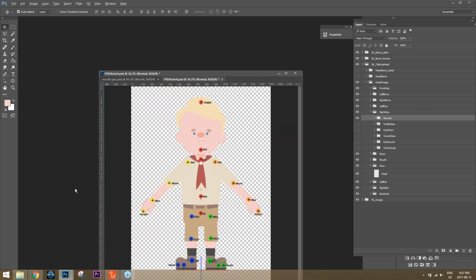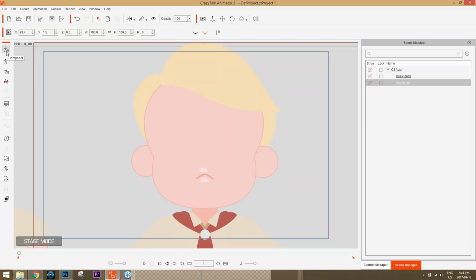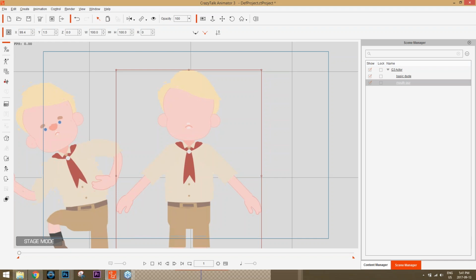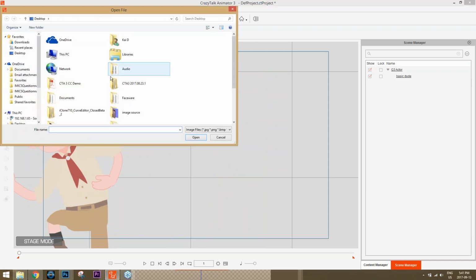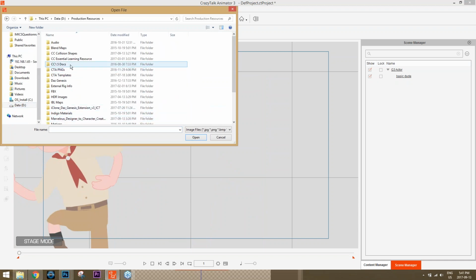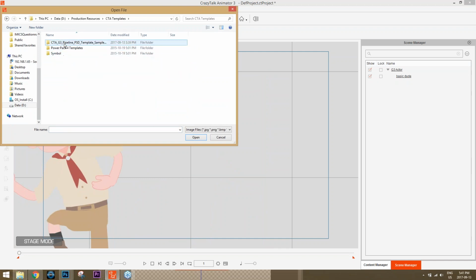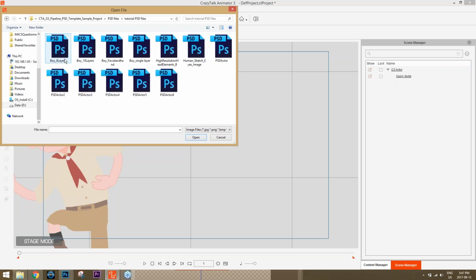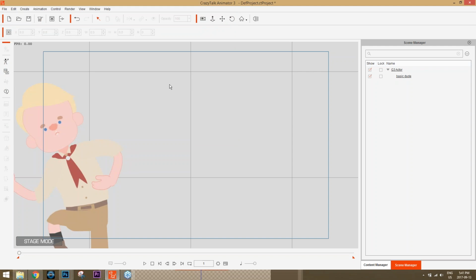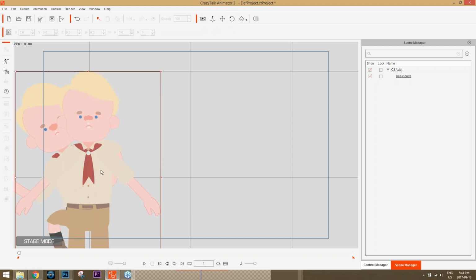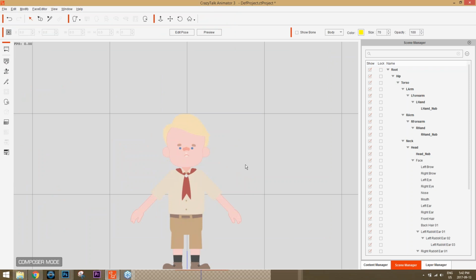So what we can do is let's go ahead and we don't need to actually save it out again. We can just load it in directly into CrazyTalk. Let's delete his eyeless friend here, and let's go to create. Oh man, where's that folder? Bear with me for just a moment. We'll go into the depths of my production folders here. Okay, that didn't take too long. All right, good. So PSD Actor 6. You may recall this one from the folder I was just in. Okay, anyways, here he is. All right, brand spanking new, this guy.